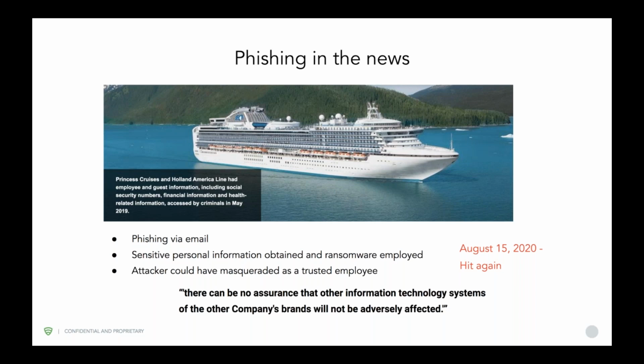The most important thing here is, kind of like you said, that quote at the bottom was part of their press release or one of their discussions for the August breach, where one of the brands that are part of Carnival was affected by this piece of ransomware. But their IT security department was pretty clear and said, we don't know if other brands might be affected. There's no assurance. And if ransomware gets deployed deeply enough and the attacker gets in far enough, it's very difficult to root them out. So it's important to make sure that all of the potential methods where an attacker could get in, we're hardening as much as possible.